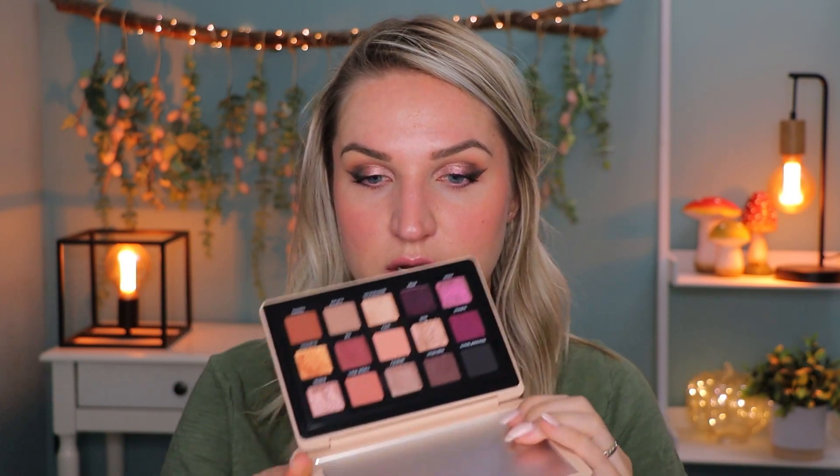Her matte formula is divine in this palette. The shades are blending so beautifully together. There is also enough definition because you have a light transition shade, a slightly darker one, a slightly darker warmer tone, and then two deeper tones as well. I do like that I have a different range of matte shades to build up the first shade on my lid and then deepen it and create dimension on my eyes. Sometimes some palettes lack that — like Pat McGrath, for example, she has like two shades, a medium tone and a dark tone, and a medium tone on my skin tone is way too dark. I do appreciate there are a lot of matte shades in here.